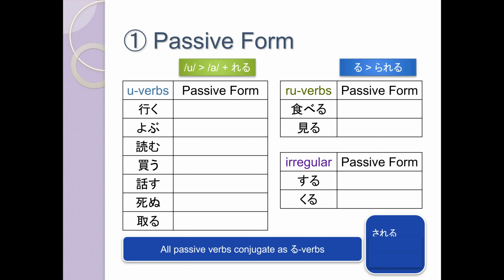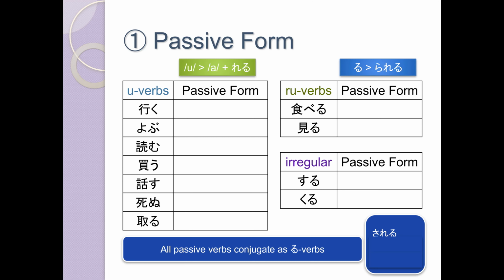But before we start talking about the one we're going to study today, I want to review some of the related forms that we have already studied before. The first one I want to talk about is the passive form. Passive is what we use to put the focus on the person who had something done to them. And usually the idea with a passive form is that it's something that you're not happy about, right?